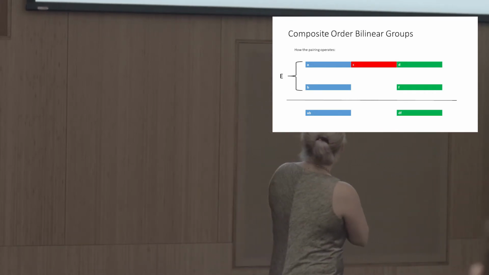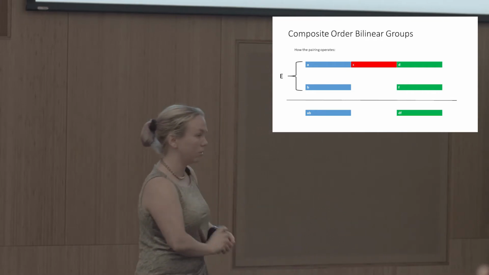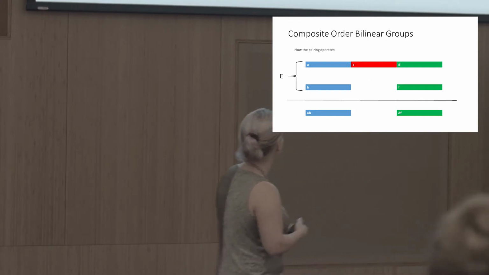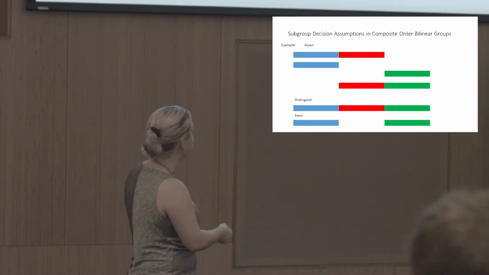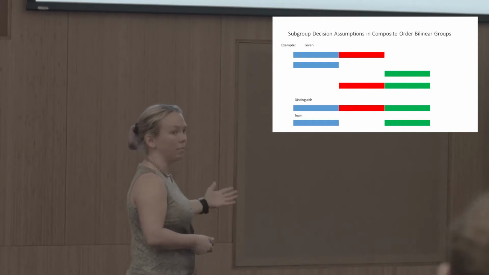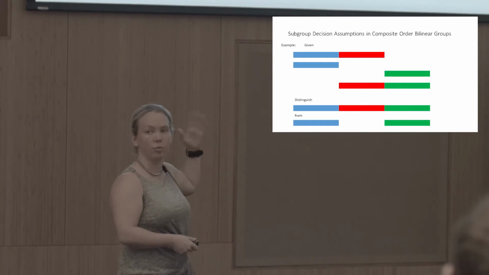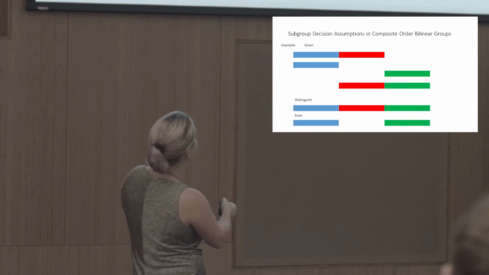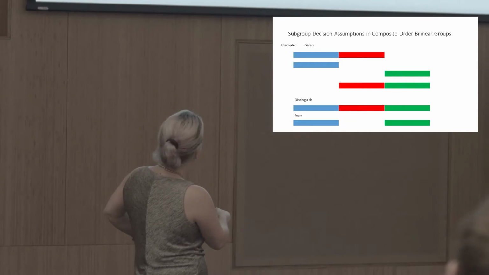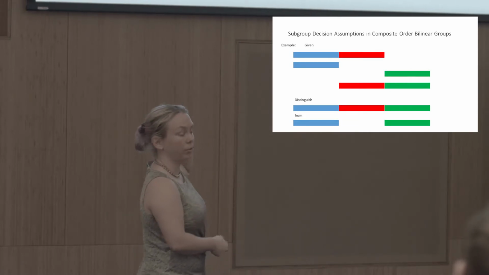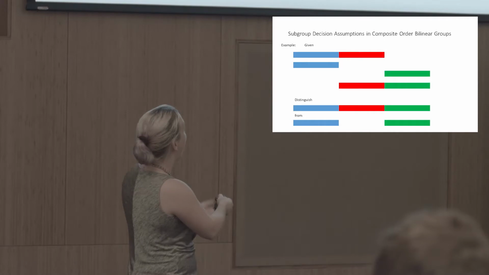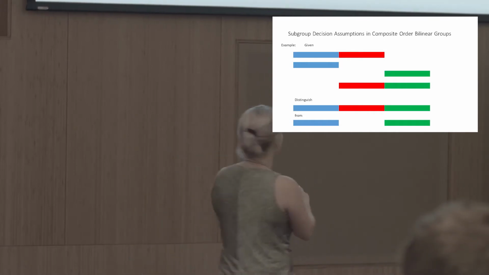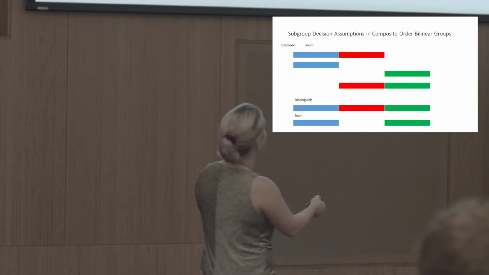Okay. So let me tell you what assumptions look like in this space. Here's a particularly useful subgroup decision assumption. And here, instead of using R as a random exponent, when I don't write an exponent, assume it to be random. Okay? So I'm going to give you a random element that has a blue part and a red part, but no green part. And you know the structure of what you're given. So you can't pull it apart, but I just told you this first element has blue and red. You can't pull it apart and see them, but you know that they're there. You know that green is not there.